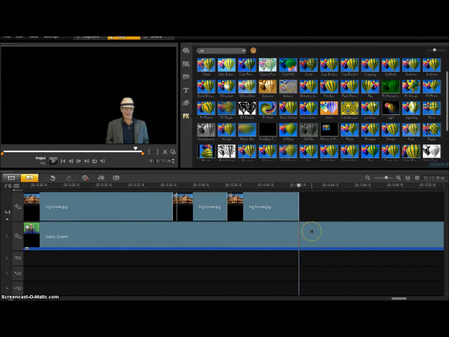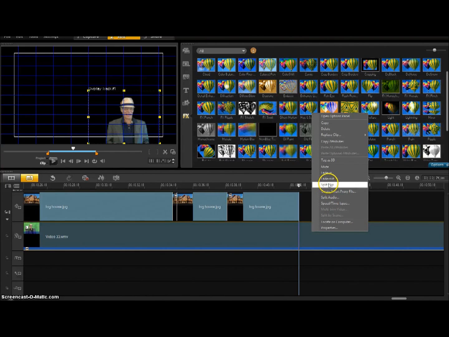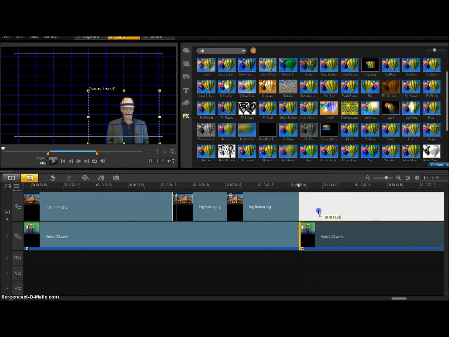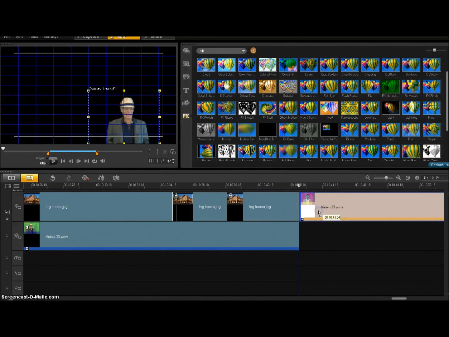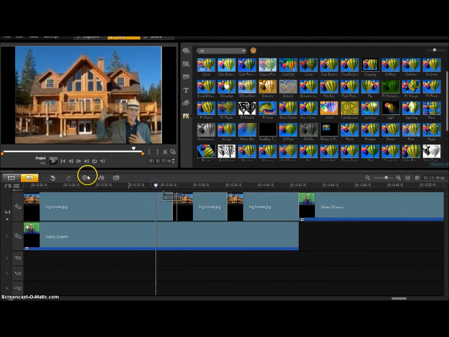Go right back here to the image and do the same thing. And move that back up to the primary again. And let's go back and check it out and see how all that looks.